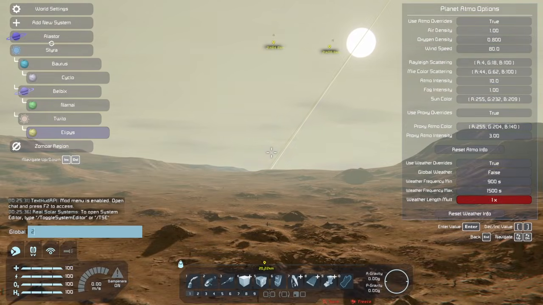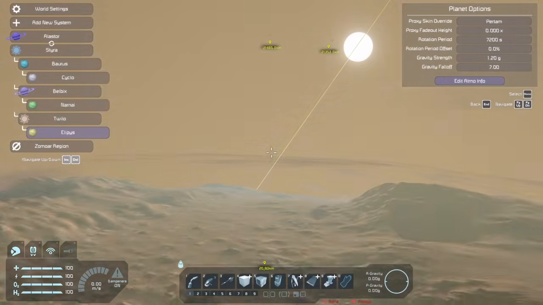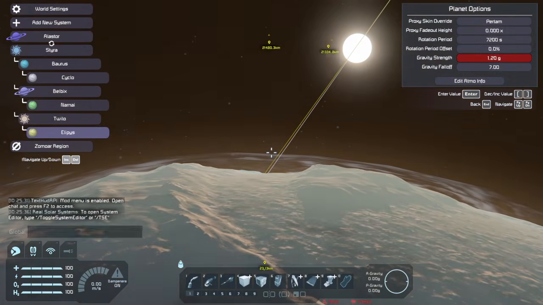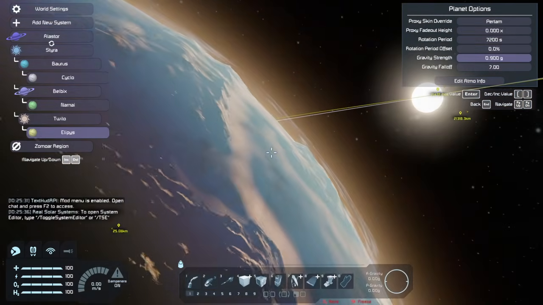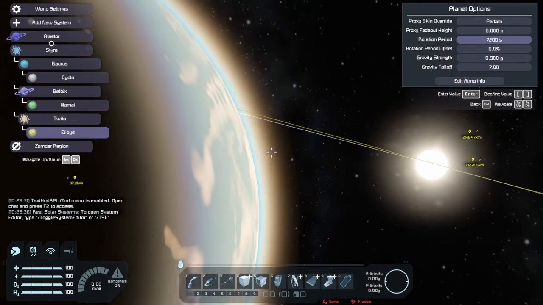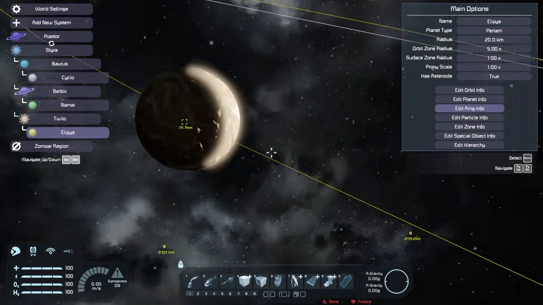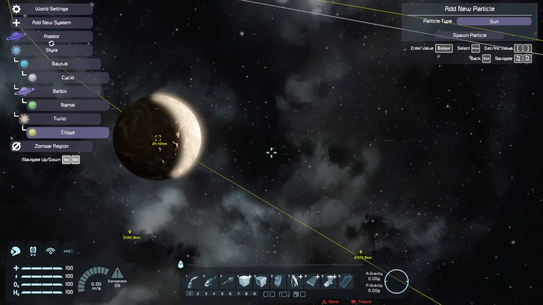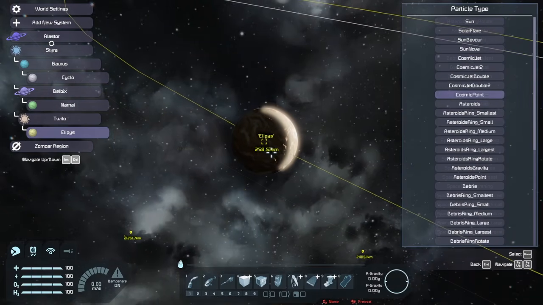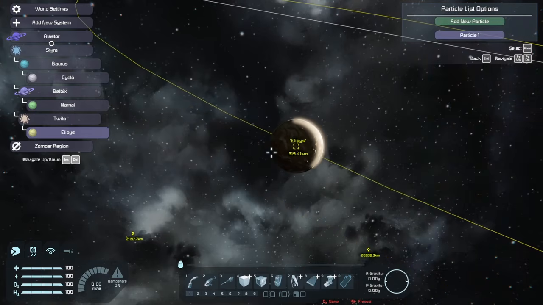We'll make the weather here last longer and affect the whole planet. And we'll add some moving particle rings.